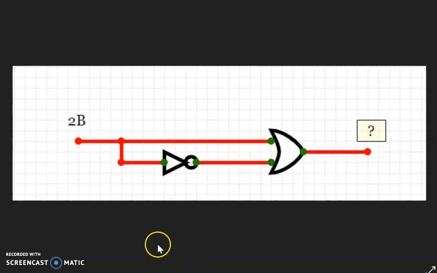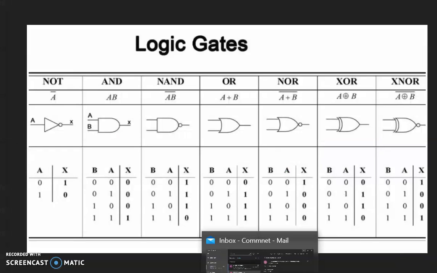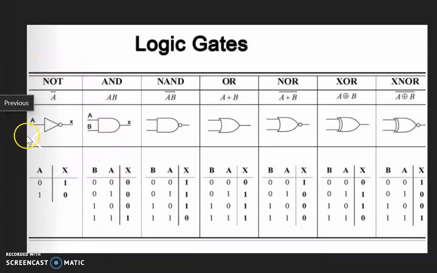So to start with, I thought I'd show you some of the other logic gates that we have access to perform our logic functions. And you can see the symbols for them here. The first one we have here is a NOT gate. A NOT gate's job is to take a given input and invert it to its opposite state. So if we had a true statement over here, the logic gate would convert it into a false statement. This side would be the input side of the logic gate, and this side is the output side of the logic gate.